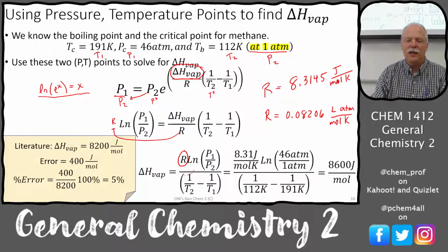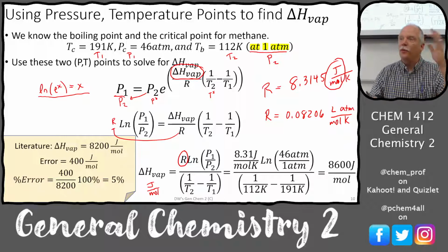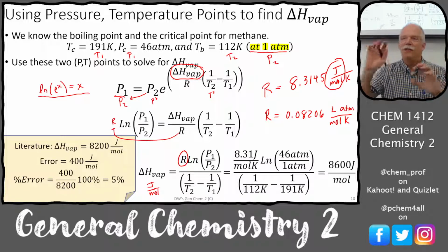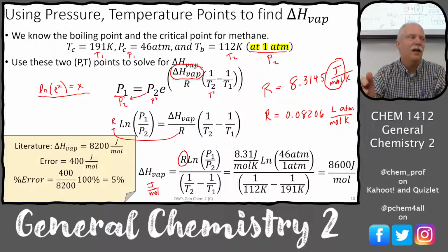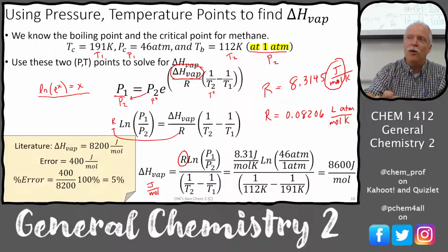Yeah. So whenever we're dealing with things like this, enthalpy is going to be in joules per mole, okay, then we would want to use the gas constant that has joules per mole. And when we're in an ideal gas law situation where we're dealing with things that have volumes, liters and atmospheres of pressure, then we would want to use the gas constant that has those units. And so it's a context thing. You look at what kind of calculation you're doing and look at the units and say, okay, it makes more sense to use the joules per mole R versus the liters atmospheres per mole Kelvin R. Yes. Both the R's are going to be on the exam, so you'll have them there.